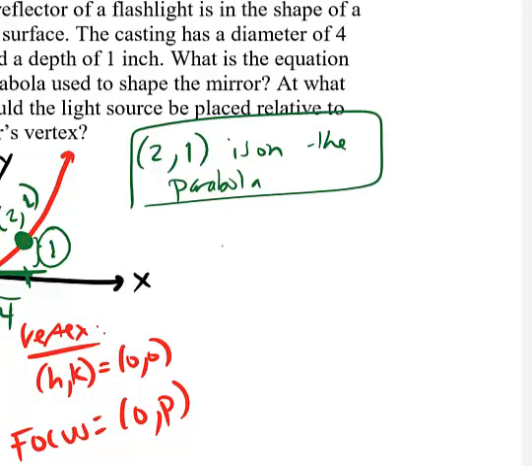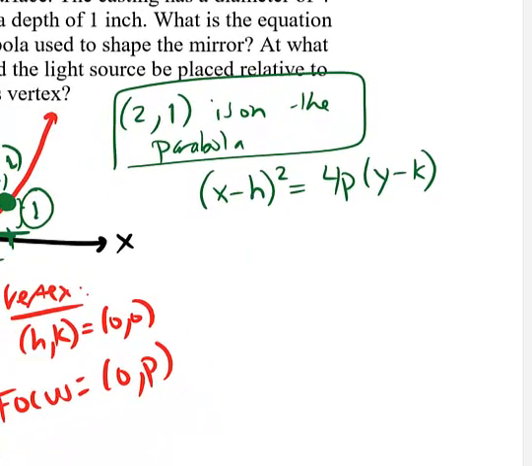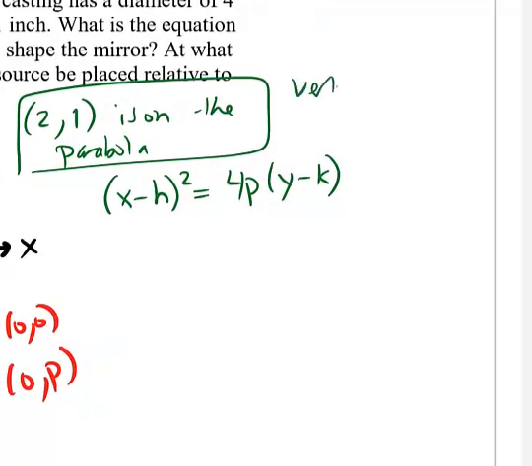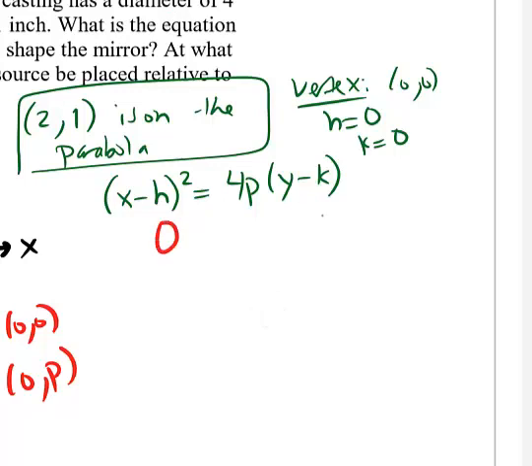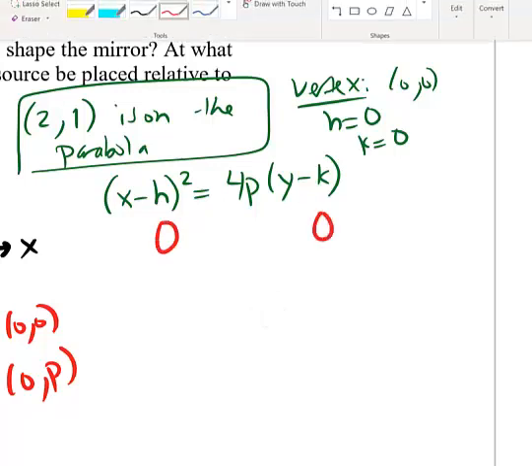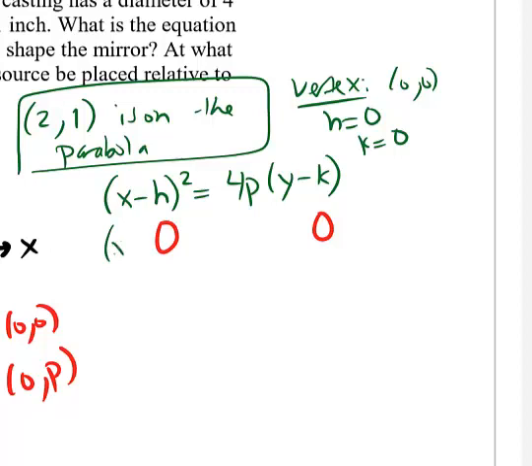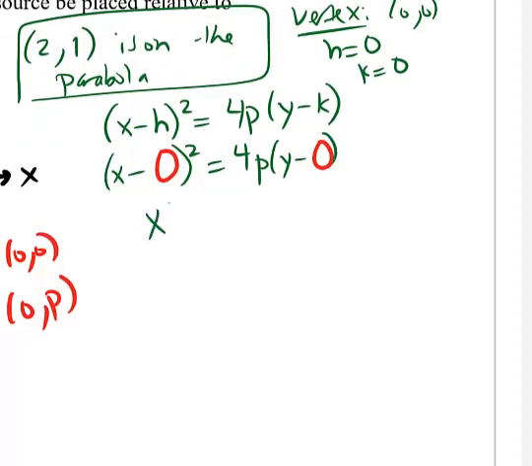This is a vertical parabola because that's how we designed it. It should have that general form that we've seen before. But we've already said that the vertex, I keep saying center, the vertex is at (0, 0), because that's how we placed it. That means h should be 0 and k should be 0. I'm going to replace those right now. Okay, h is 0, k is 0. And I'm getting closer, because pretty much what I need to do now is find out what p is. And that should tell me a lot. Alright, that simplifies to just x squared equals 4py.